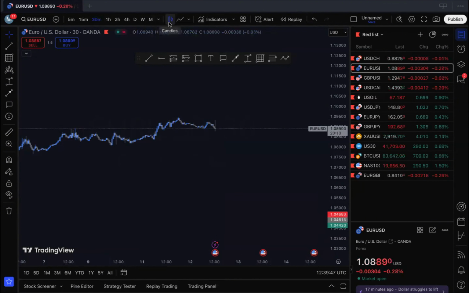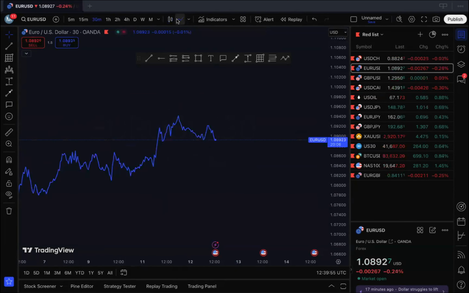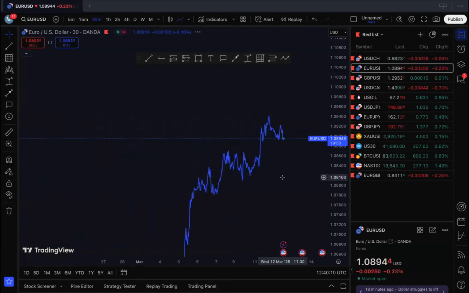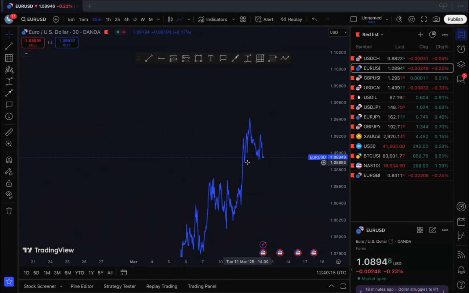Also this is candlestick and line. Currently it's showing candlesticks because these are all candlesticks. So if I click on line, automatically it makes the candlesticks disappear and it gives you a line. Some people find it difficult to understand where the structure is by looking at candlesticks, so sometimes you just want to look out for the line. With the line now, you can clearly see that okay, this is a bullish trend and these two are too low. And if I'm looking at my strategy so far, this is equal lows.